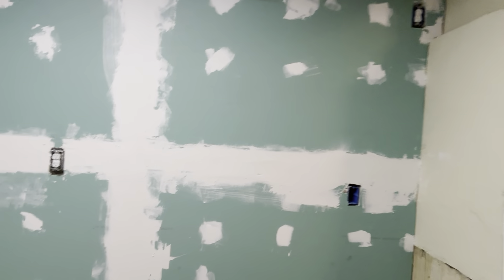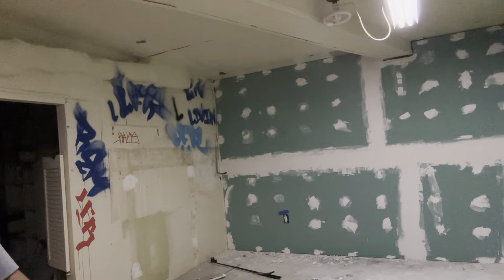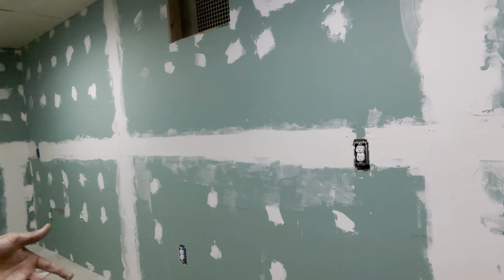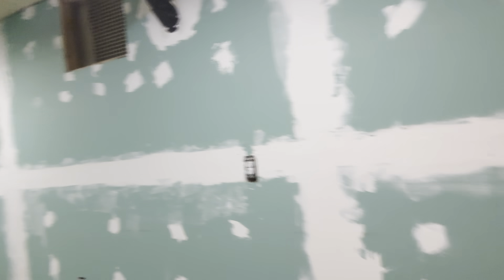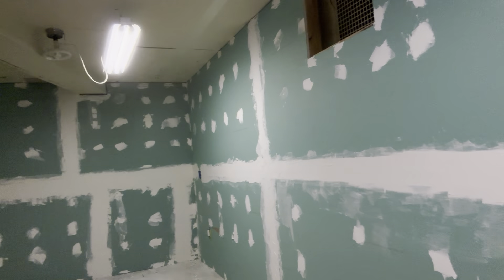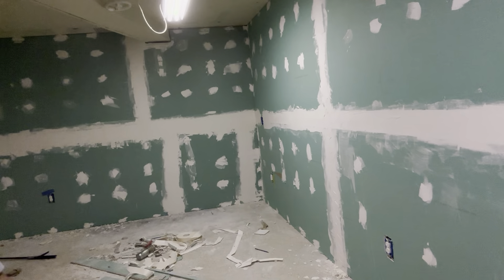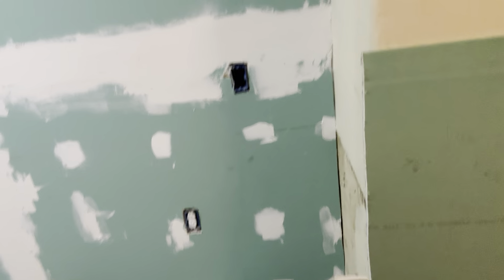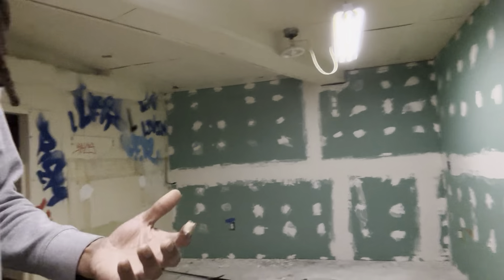After the electrical was good and I tested it multiple times without any issues, I threw up the drywall myself — actually had my stepdad come through and help me out. Drywall is pretty easy if you can measure decently, which anyone can. If you make a mistake, it's not that big a deal and it's not that expensive. A four-by-eight sheet — and this is a piece of that drywall right here — this is five-eighths, so it's the thicker, mold-resistant version, and it only costs about $20 a sheet. So if you make a mistake, it's not a crazy expense.